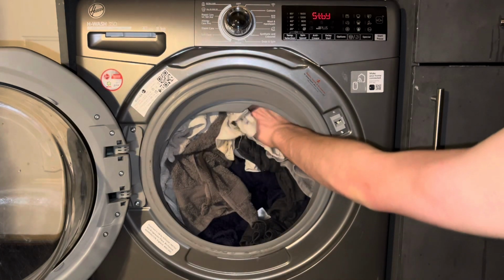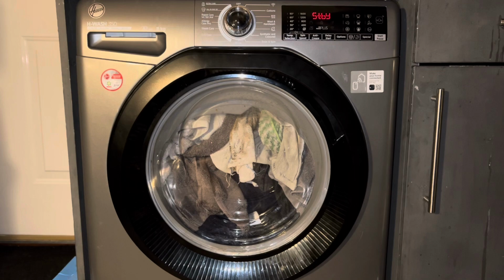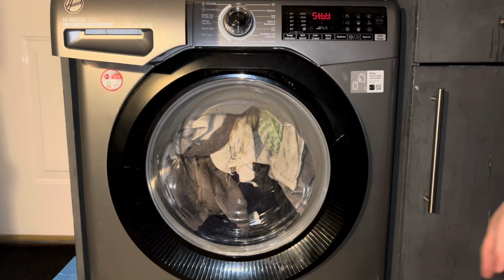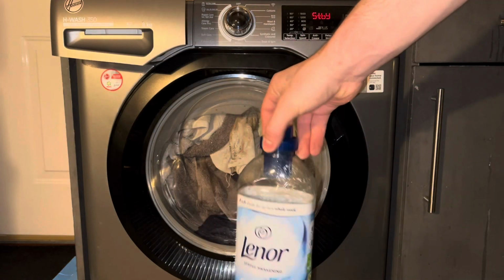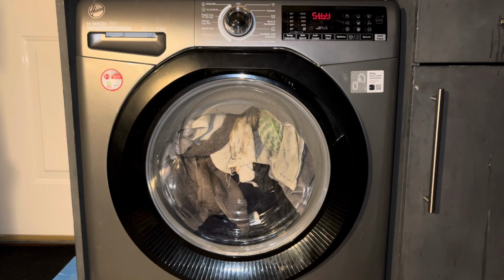These are pretty sore. Maybe I should add another one. Oh well. That's all loaded up. I mean, I shouldn't use softener with towels, but I don't really have anything else, so I'm gonna just pour a dash in. I'm gonna say about half a scoop. That's like cool.